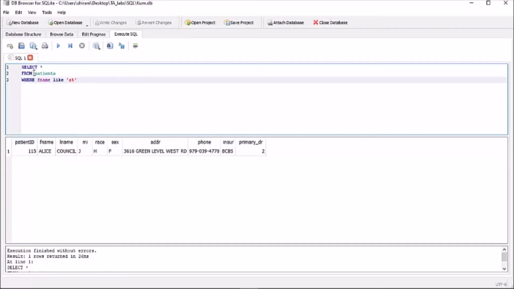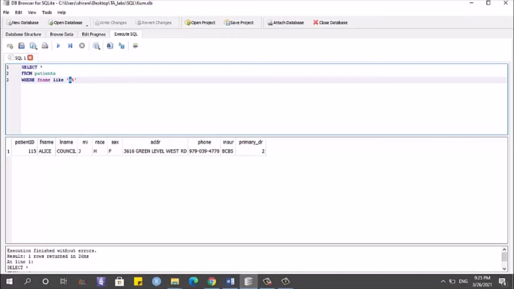Okay, in this query I need to have all the information, so I use the star here, select all the information from patients where first name like this one. It means that the first letter is A and other letters can be anything. I use this sign that shows it can be everything, but the first letter should be A, and you can see the result.